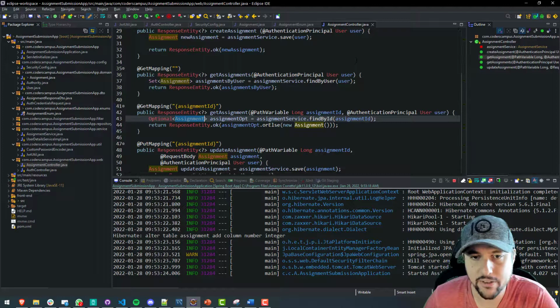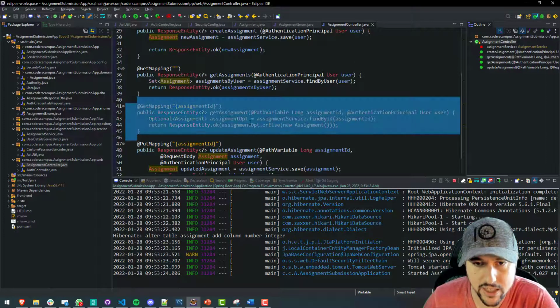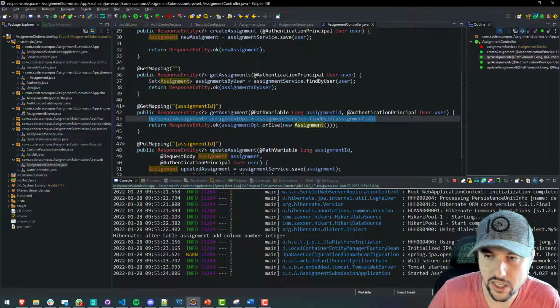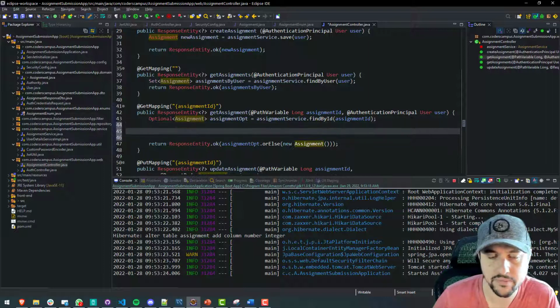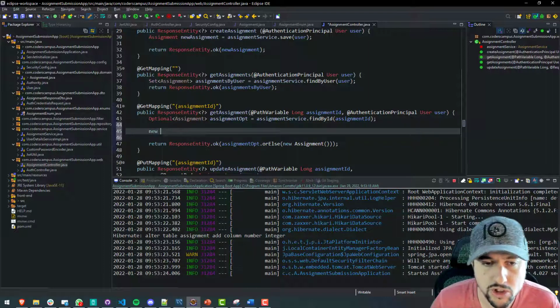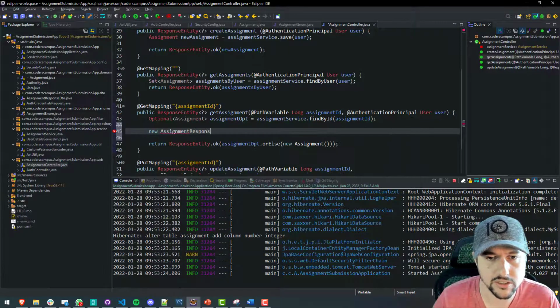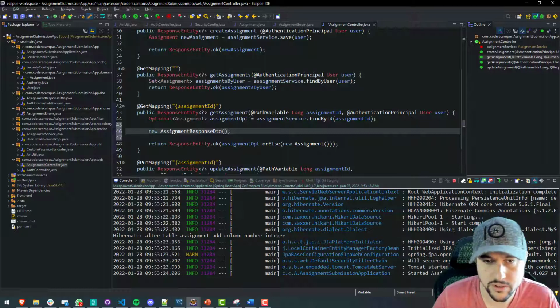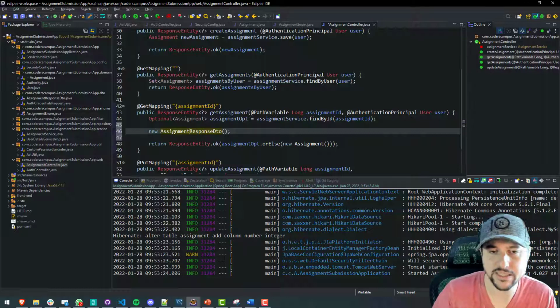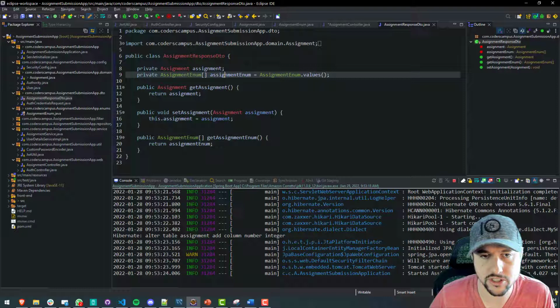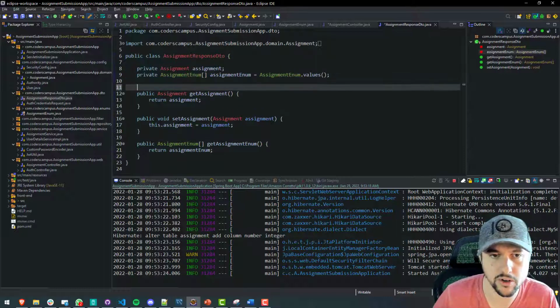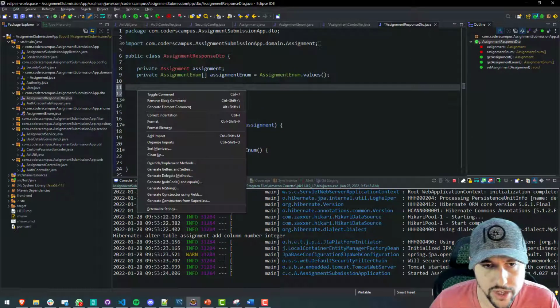So how that changes our code here when we get the individual assignment is we still get the individual assignment from the database, but then we want to construct a new assignment response DTO. We might as well make it so that we can pass in a parameter as part of a constructor. So we'll do Alt-Shift-S and then constructor using fields.